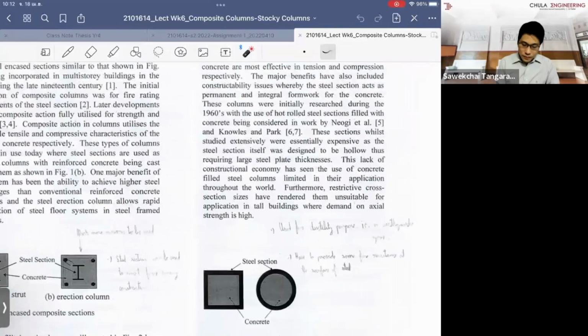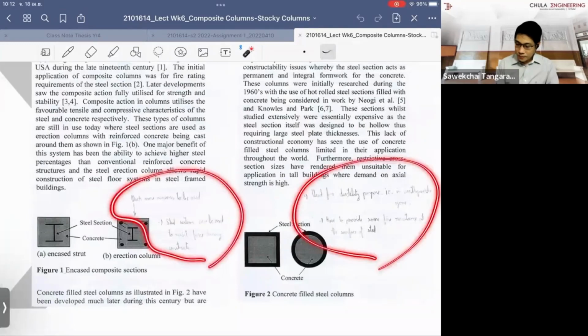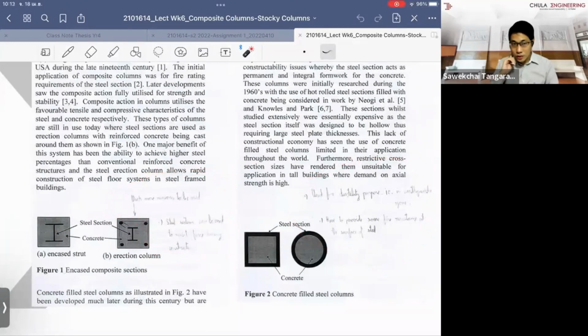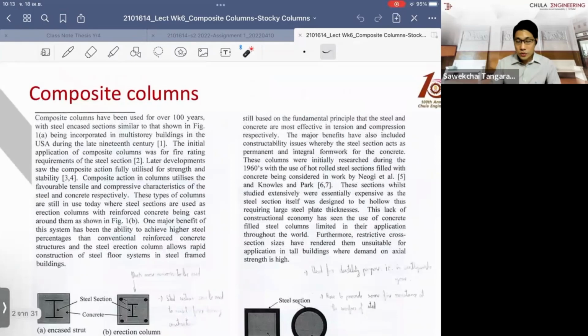This is the note. You might see this is my handwriting. This is from when I was a postgrad student back in 2002, which is about 20 years ago, right? This is the time that I started to be introduced to the concept of the composite column. So this is the history. The composite column has a history of more than 100 years now, and still it's not quite popularly used in some of the developed countries, not the emerging countries, right? In the developed countries, okay, they might use it quite a lot.